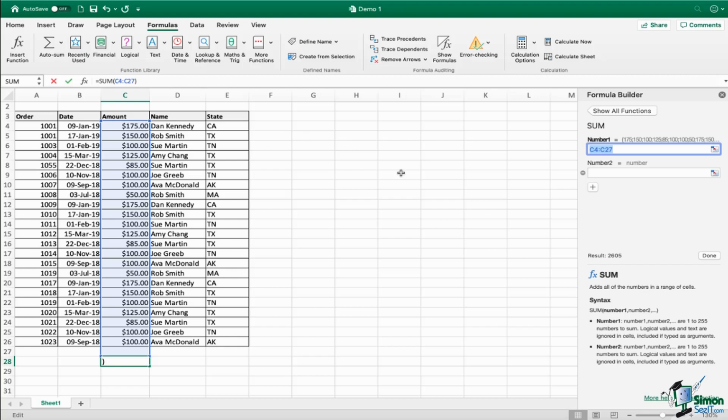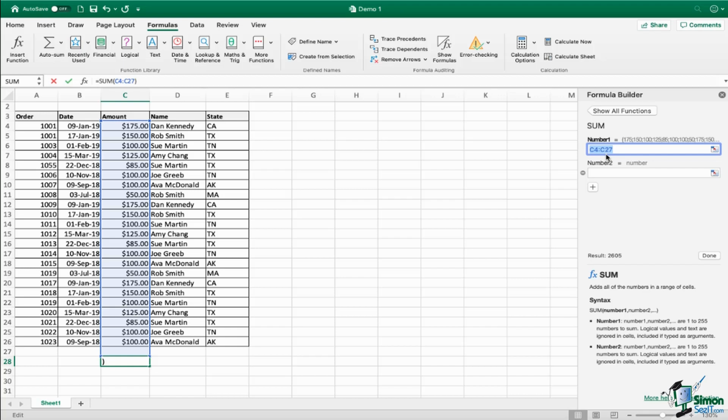So if I select my function from the functions library, as opposed to just typing it into the cell, what I get on the right-hand side is a formula builder pane. And this essentially allows me to do exactly the same thing, but I found that some people, particularly when they're first learning how to construct formulas, find the pane a little bit easier to use. So you can see here we have exactly the same thing. It says number one, and it's made a selection for me. So it's looked above where I've clicked, seen that there's numbers there, and added in the cell range C4 to C27. And you can see that cell range highlighted in blue on the spreadsheet.